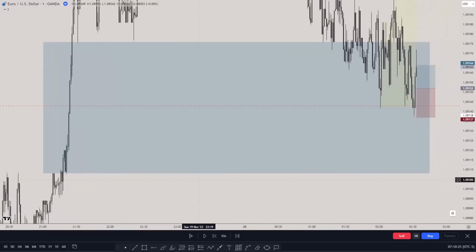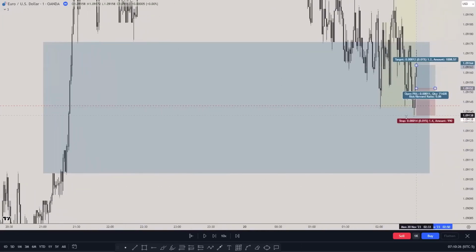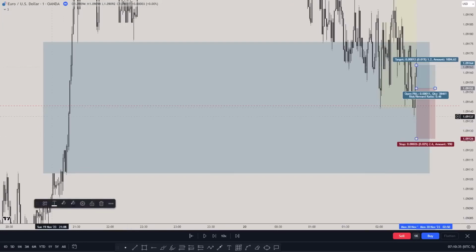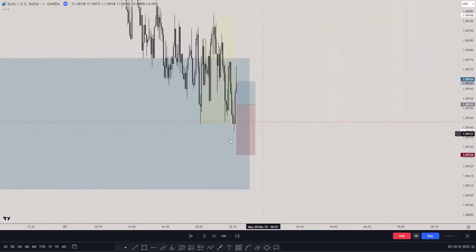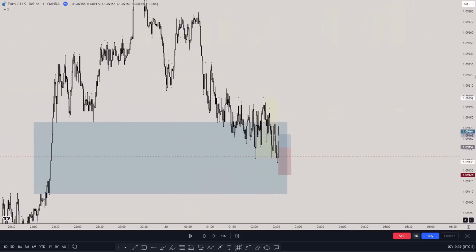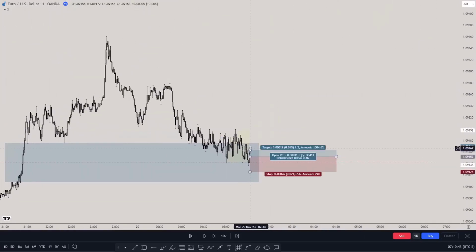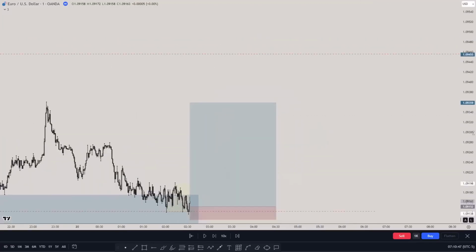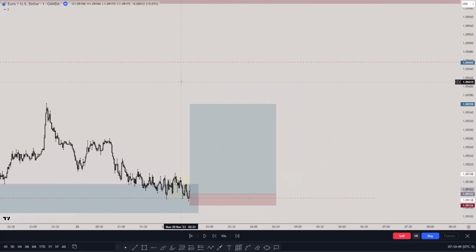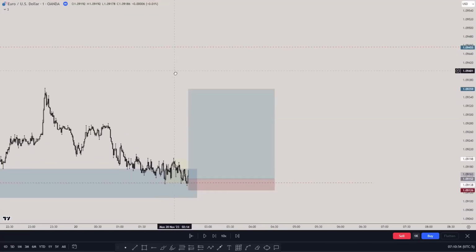So I don't want to lose this trade just because I want to catch a huge reward to risk trade. So I said, okay, I'll cover the low of that fair value gap and give it some room for price to breathe. Why? Because I already have a huge take profit. So what is my take profit in this case? This one right here. Why? Another breakout structure to the upside, go into the draw on liquidity. However, I was not really confident about price going there now from this point.